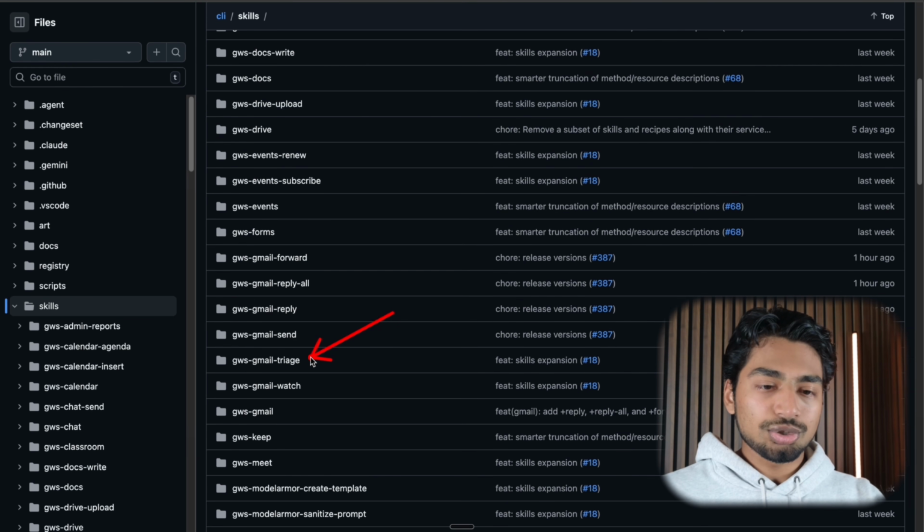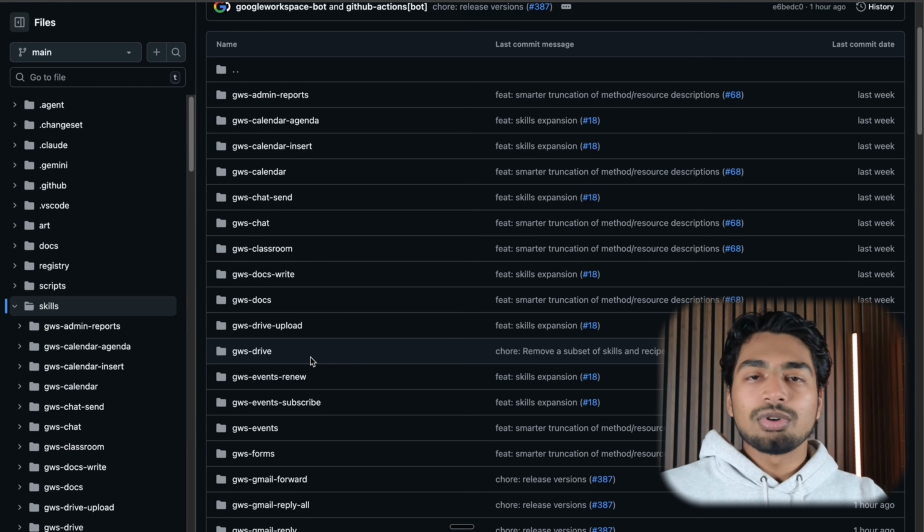We're going to install this. And if you go and you could see all of the things that we're downloading within the skills, there's pre-built skills that we could use to already reference. For example, let's go down here. I was using this one earlier. We have a Gmail triage. This basically allows you to say, hey, summarize the emails I got today in Gmail. And it's going to go ahead and do that for you.